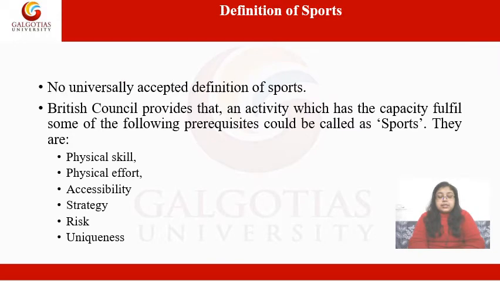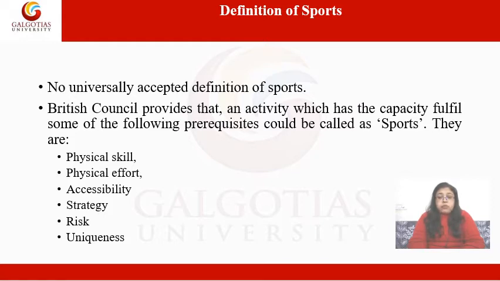So the first slide deals with the definition of sports. Now we have to understand one thing: sports in and out is taken as a very casual concept. Nobody has ever thought that we need to define sports in a very serious manner. But when we are talking about sports in a way to develop a law on it, we need to define it in and out so as to understand the various aspects and elements which may cover sports.